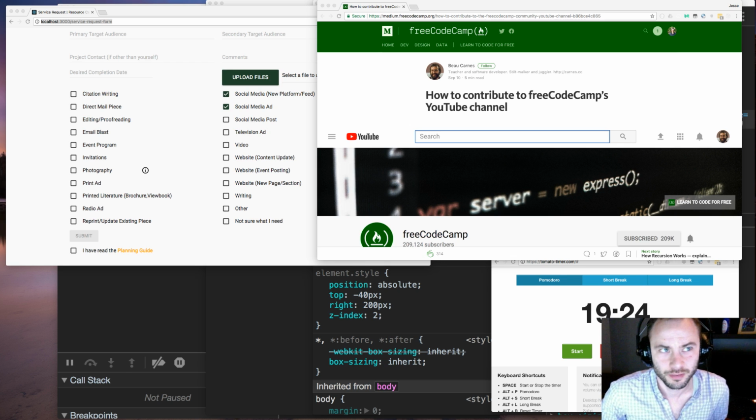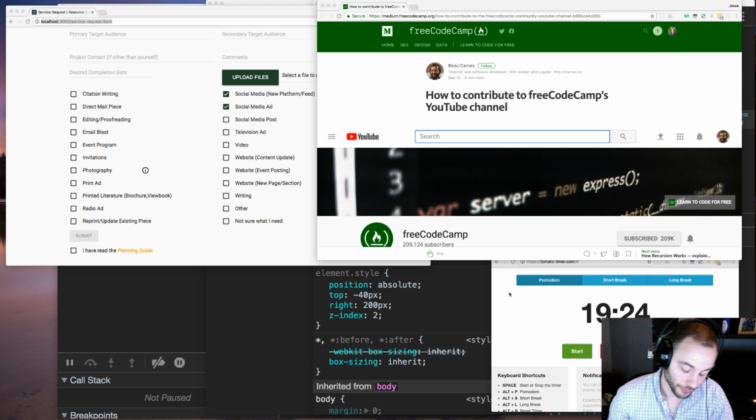I spent most of my weekend on a React Redux project. So I think I'm finally getting the hang of Redux, which is awesome. So hopefully there'll be a Redux project for the live streams sometime soon. So trying to figure out what the next project will be after this one, which we're almost finished with.